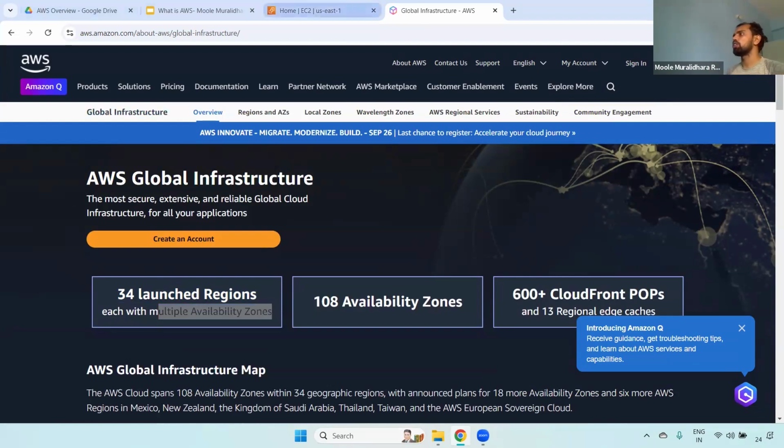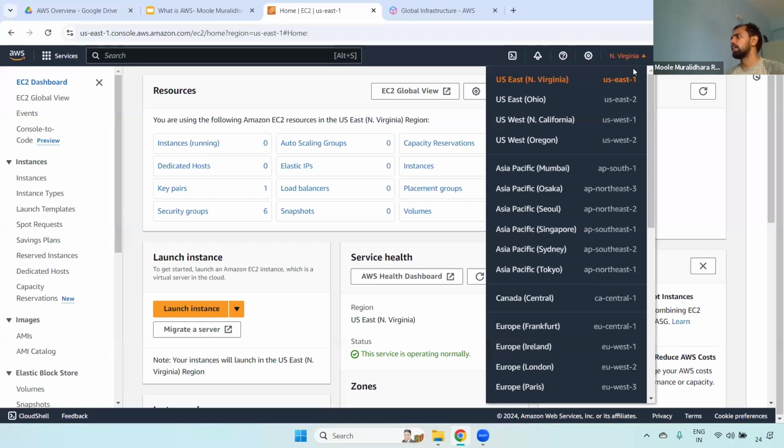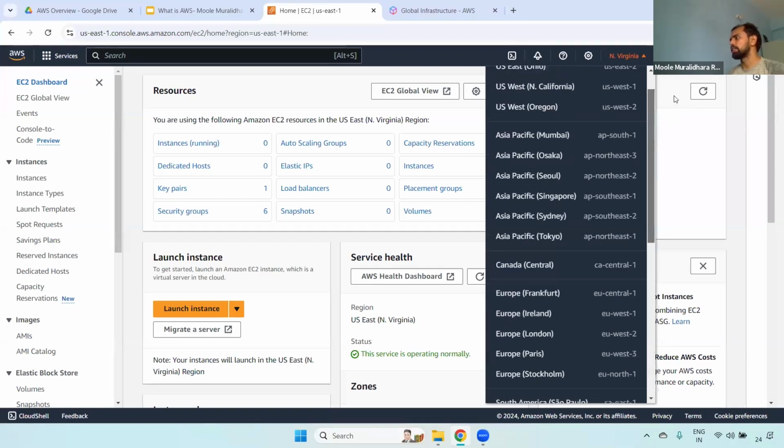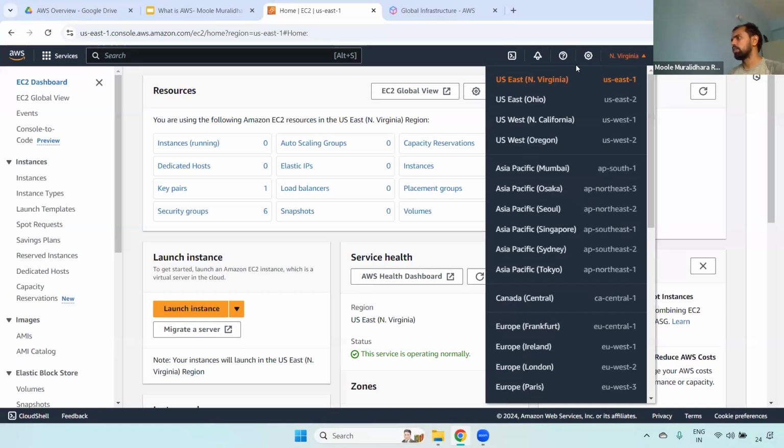For example, you have already logged into the AWS account. If you see here, we have almost 20 plus, 30 plus regions available. You can see North Virginia, Ohio, California, Oregon, Mumbai, India. India is the Mumbai region, then Singapore, Sydney, Tokyo. There are multiple regions available. It depends on use cases, guys, and on project to project. They may use North Virginia, they may use the California region. Each region contains multiple availability zones. Okay, understand that? Any questions now? No, right?